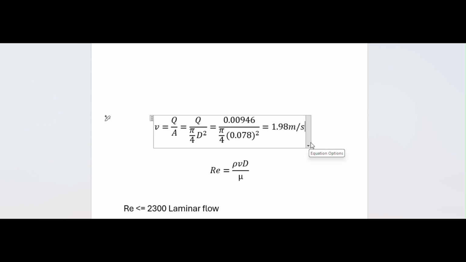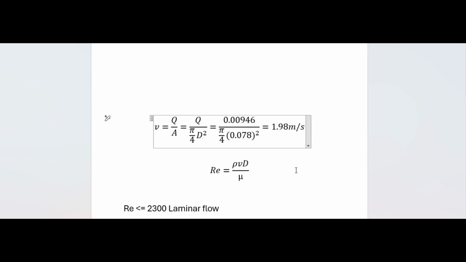Usually you need to check the velocity, because if the velocity in a pipe is higher than 10 feet per second, then you probably should upsize the pipe if you're designing one. You're going to have a lot of pressure drop when the velocity is high. 6 feet per second is reasonable. Usually you want to target somewhere between 4 to 10 feet per second if you want to size a pipe. So that's a rule of thumb.